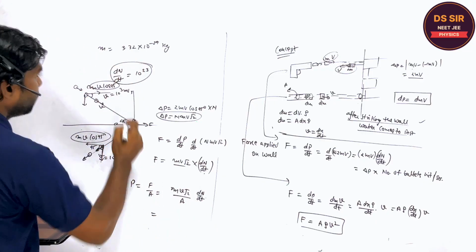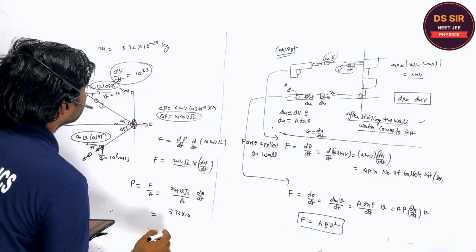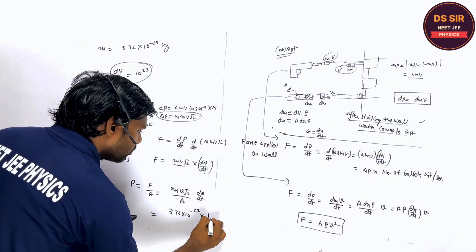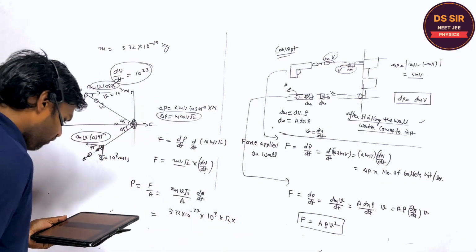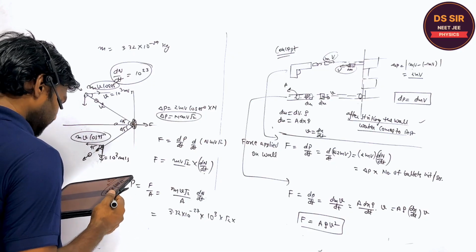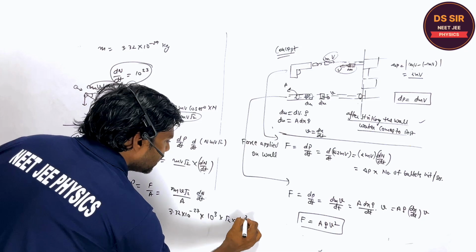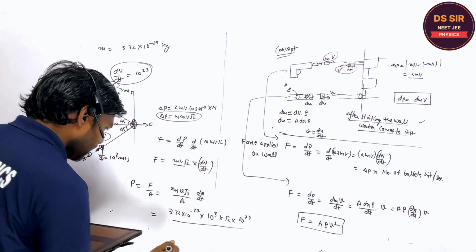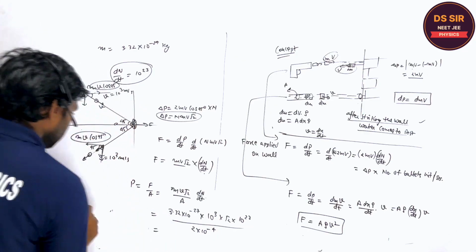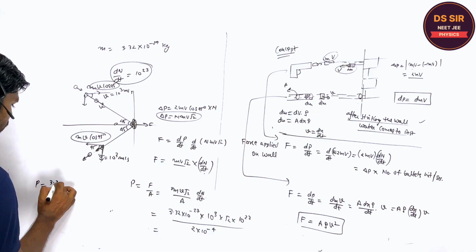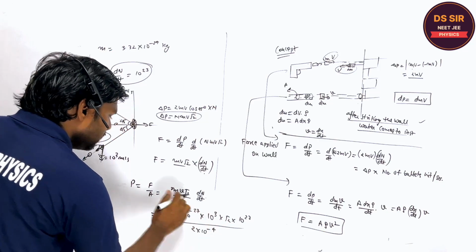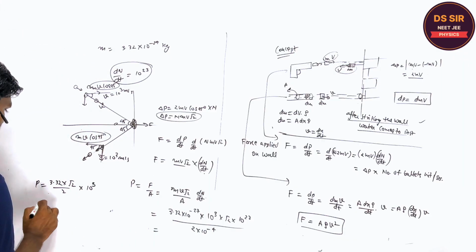So what is the mass? The mass is 3.32 into 10 to the power minus 27, with the speed. What is the speed? 10 to the power 3, I think. It is root 2. And the number of bullets per second, number of hydrogen masses per second, is what? How many? 10 to the power 23, right? Divided by area. What is the area? 2 into 10 to the power minus 4. So if you solve this, then you will get the answer. So this is the pressure, 3.32 into root 2 upon 2 into 10 to the power 3.